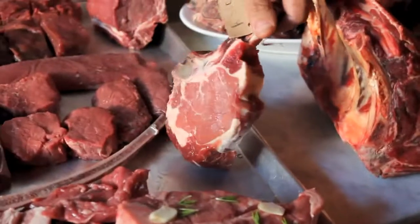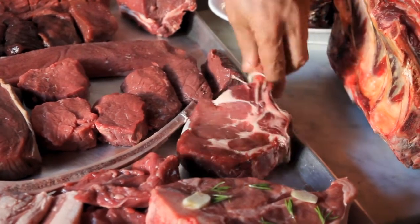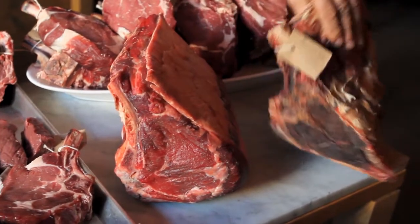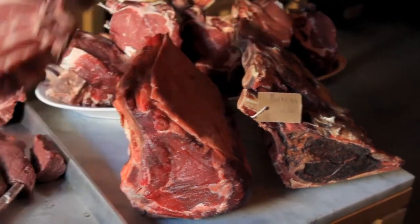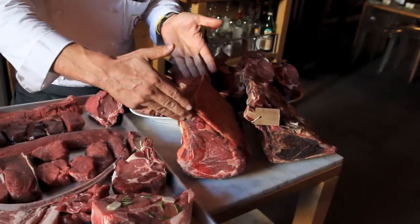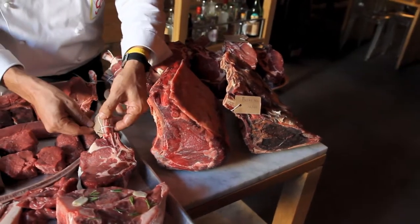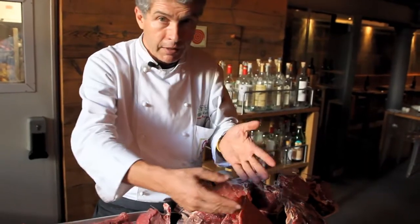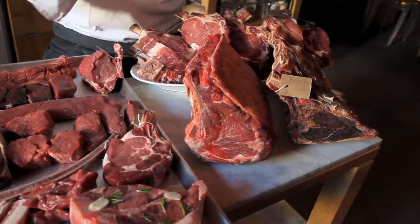Another classic is the prime rib on the bone from the beef. Again, beautiful piece of meat, mature, coming from these two cuts that I brought here to show you. This is quite fresh, as you can see. This is well mature. This is already 5 weeks mature. From this one, we have 1, 2, 3, 4 bone. We get one of these pieces. We're starting with a block of 6 kilo, normally 6 to 8 kilo, and we arrive to 4 little cutlets. This one is 330 grams. So by 4 is 1.2, 2 kilos, so from 6 to 8 kilo to 2 to 3 kilo, because as you can see, how much it shrinks when it matures. But the flavor that develops during maturation is phenomenal.